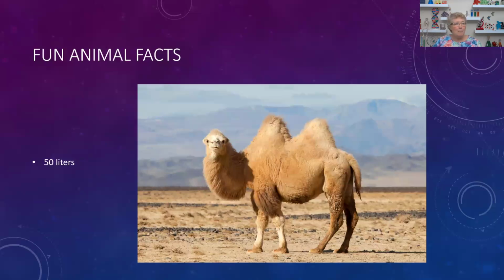This is called a Bactrian camel. It's also called a two-humped camel. Camels can drink up to 50 liters at a time. That's like drinking 25 giant soda bottles. And they love water so much, they will even drink salty water. That's pretty unusual. Most animals don't. Even dolphins don't drink the ocean water that they swim in. They get their water from their food. But camels will drink salty water.